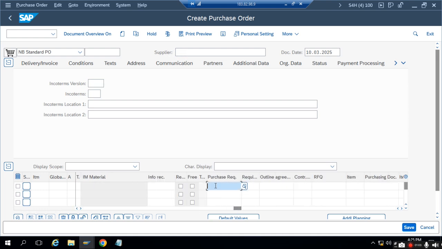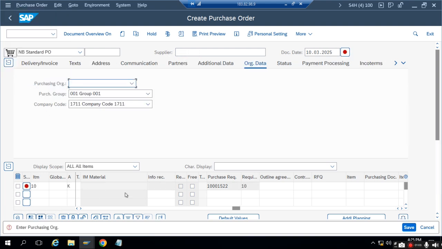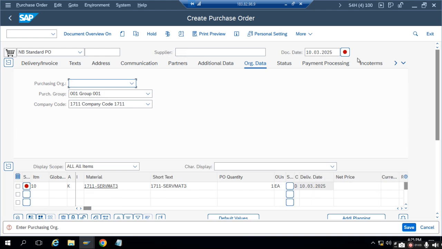In the purchase requisition column, enter that purchase requisition number and press enter. Yeah, it has populated all information from the purchase requisition.